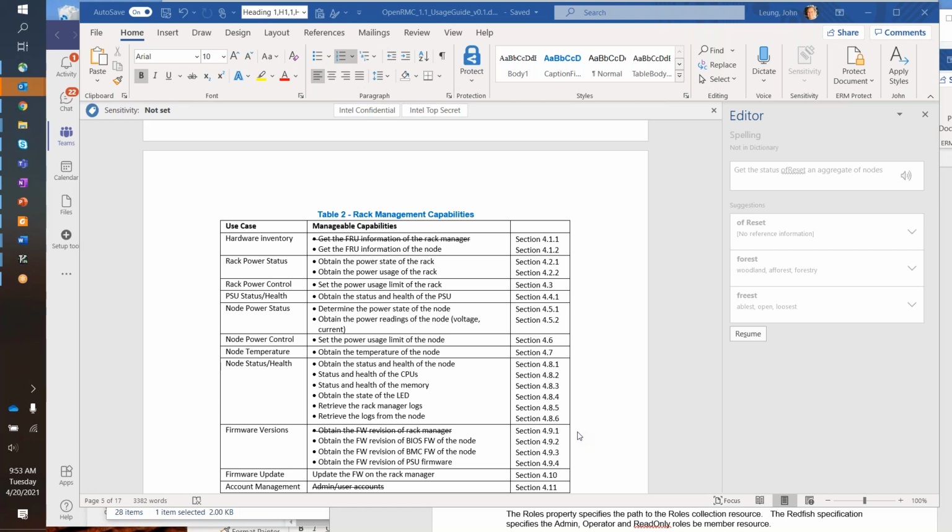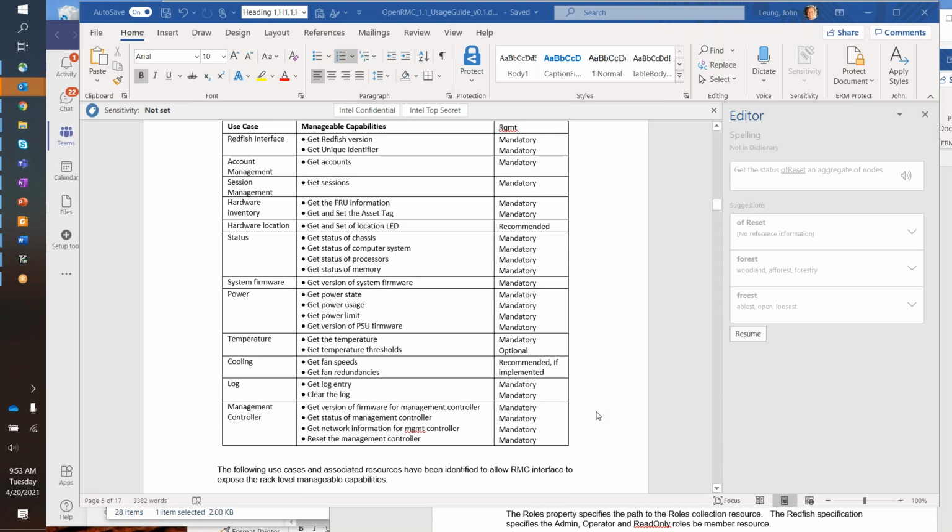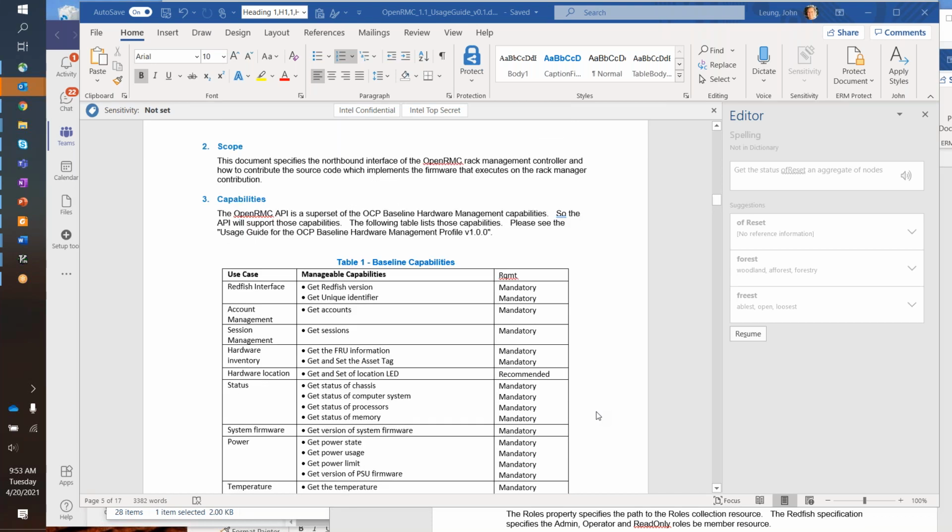So this is done, as I mentioned, as a standalone. If we make this an extension of the baseline, then we can add the baseline in front. These are all the capabilities that come with the baseline.